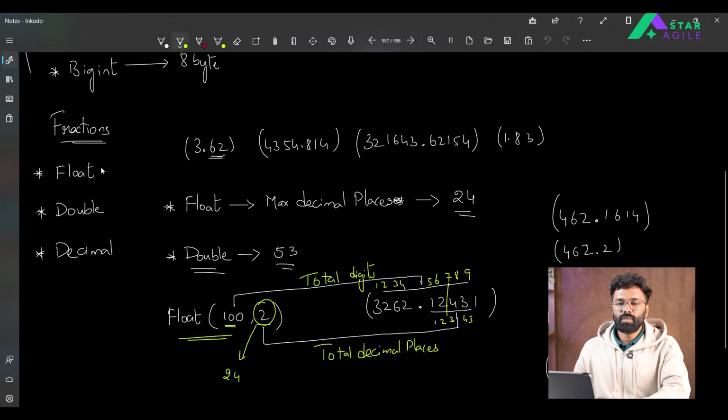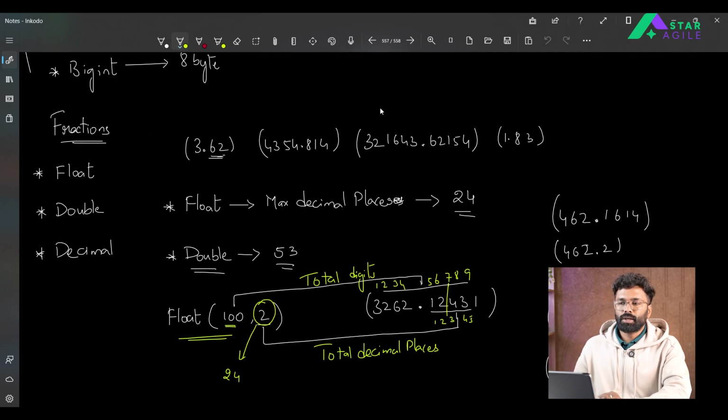Next, for the fractions, I have float, double, and decimal. So these are the 3 different data types for the fractions, guys. Whole numbers have different data types, and even for the fractions we have different data types.